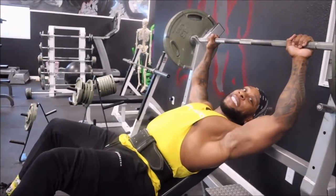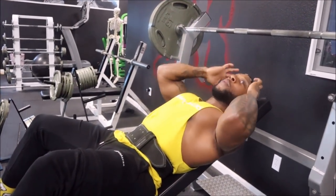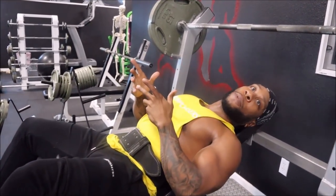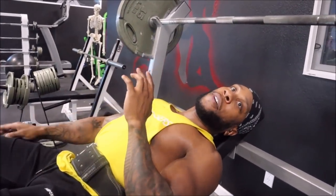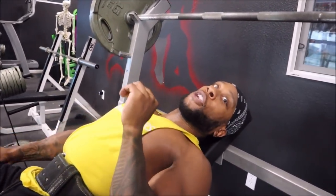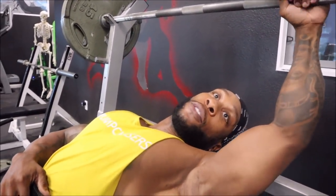I even got headaches at first from all the straining and constantly controlling the weight. It gave me headaches the first couple of weeks, but now I don't get those headaches anymore. I control the weight much better. Do not be discouraged. It's going to be a rough transition, but getting your form right is a must if you want longevity.